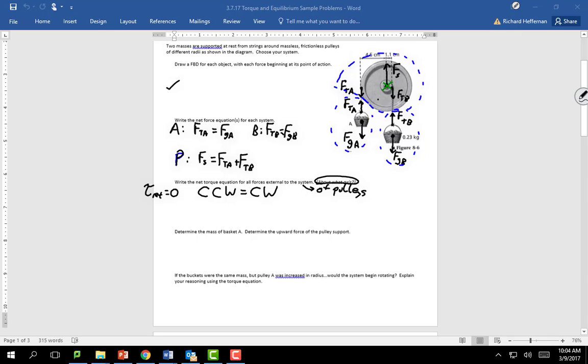Which forces? FTA, FTB. Okay, but since we're talking about the forces acting on this thing, we're talking about the ones that are actually touching. But don't they have to be external? Yeah, so they're external because it's the rope pulling on this, the same way that me pulling on the bike wheel is external to the bike wheel. So if our system's the pulleys, the ropes are external. I guess I'm just confused because FTA and FTB are inside those dotted lines. They're not inside the system of the pulleys.